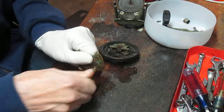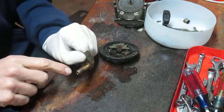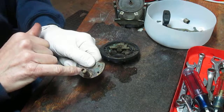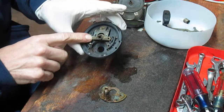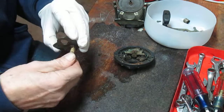So I'm going to continue on this video showing you how to replace this, or at least service it. In this case, I don't believe it needs to be replaced, but I will show you how to take this off. Service the inside, because that's probably why it's seized, because nobody was putting oil inside here. Then we'll go clean up the rest of this side plate, and we will restore this reel to fishing condition. So let's get started on this pinion gear.